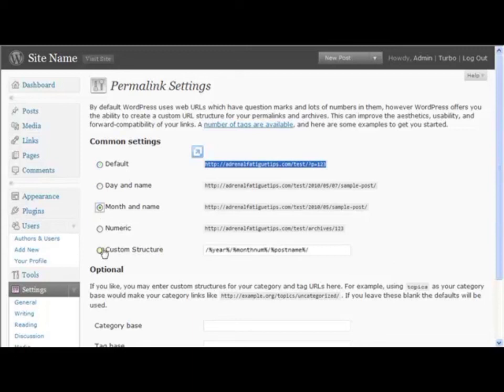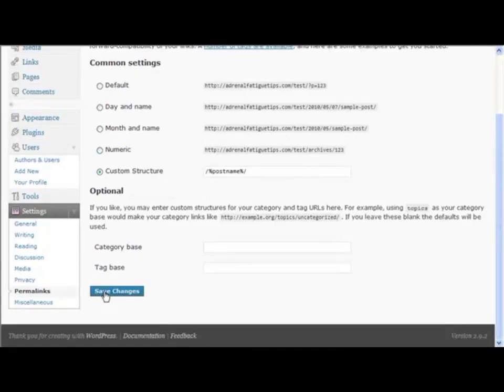The easiest way to do this is to do it like that, and set it to the post name. You can put the category in as well. If you're using categories and your category is keyword related, you could put %category% in here as well. I tend to do quite small sites myself, so just the post name is enough, and then you save the changes, and that's all the settings you need to do.